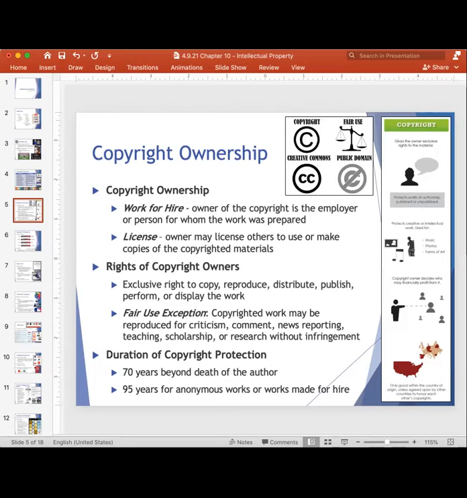And then licensing is another unique situation. With licensing, the owner of a copyright may authorize others to use their copyrighted materials. So these licenses should be a legal written contract that states the protected rights of the owner and the protected rights of the person receiving the license. When thinking about licensing in the different categories of copyrighted works, I'll give you a few examples.